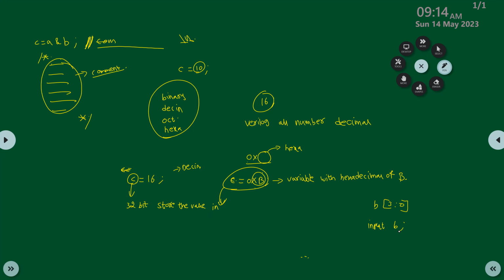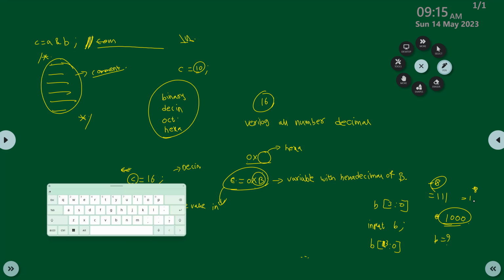If you want to give B equal to 8, 8 means 1000. So you need to declare B in such a way that 3:0, if you want to give numbers up to 8. If you use that question mark with B, then the tool is expecting all the bits of B to be equal to 1. Then only it will go to C. Otherwise, D will be assigned.